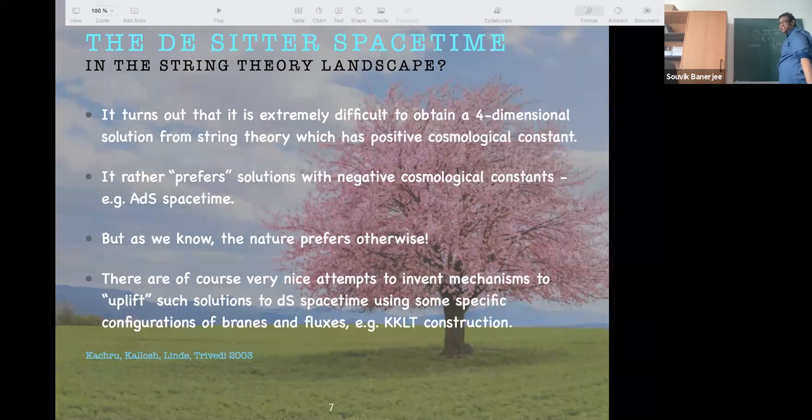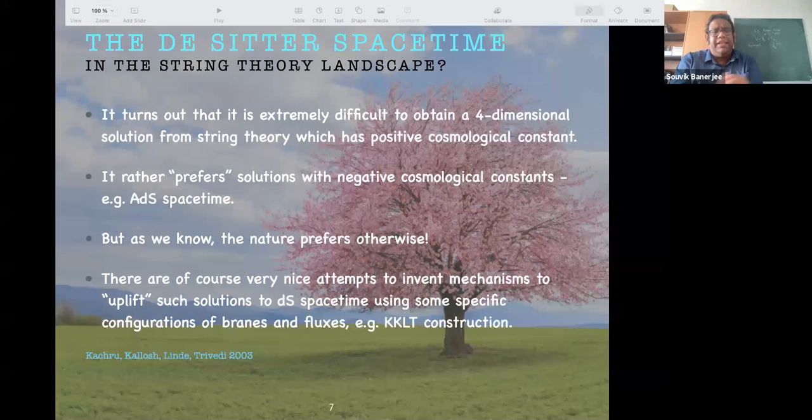if you have supersymmetry, so the only way you can make it zero or positive is by breaking supersymmetry in a particular way. However, you have to be careful when you break supersymmetry, because if you break supersymmetry arbitrarily, then it is possible that the loop corrections become too large, and you cannot tame the theory in any way. In that case, every control is lost. So you have to break supersymmetry in a very fine-tuned way. This is one of the challenges to find these de Sitter solutions in string theory, and I will give one of the examples very soon.